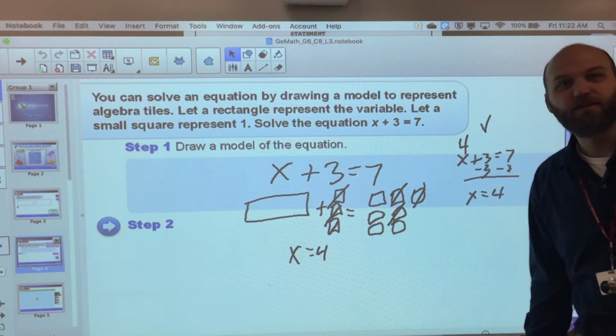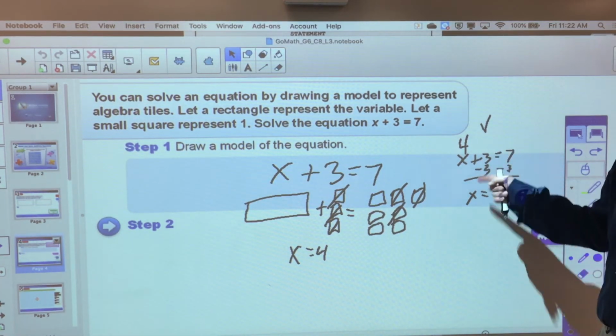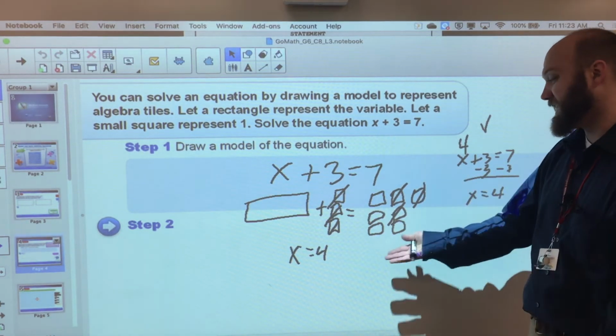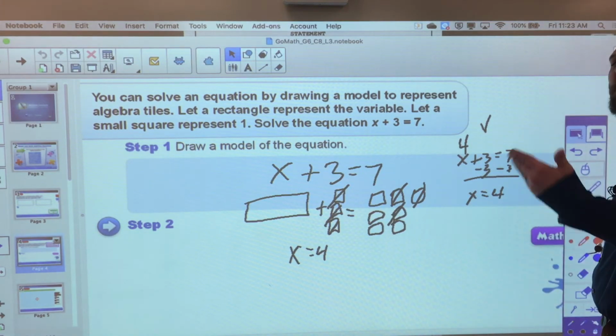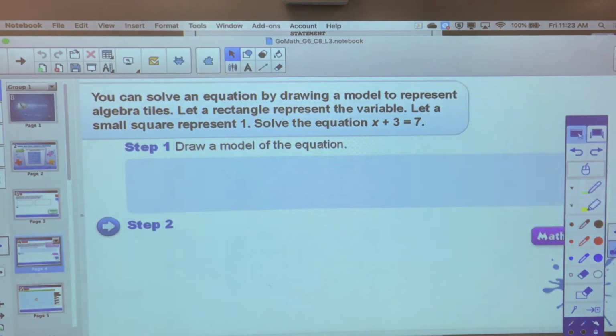It's that simple. Again, how did you do on your math test? Well, if you did that, you did pretty well. You understood what you were talking about. If you just kind of went through and, I don't know, I guess I drew some boxes and that made sense, you may not do as well as you could have. So take your time, write out all of your work. Let's take a look at one more here.